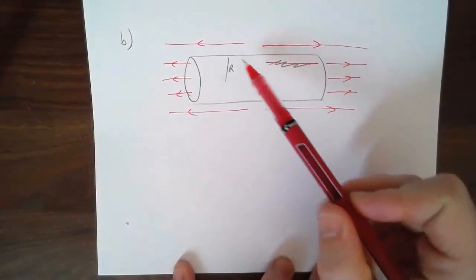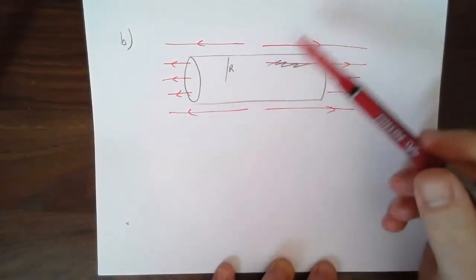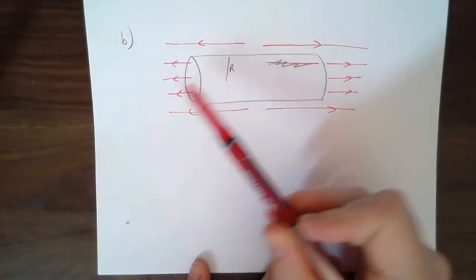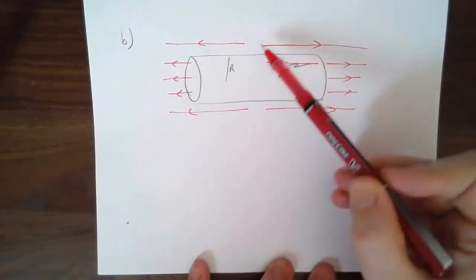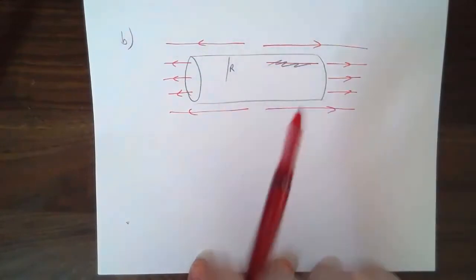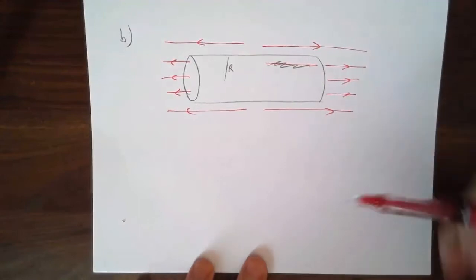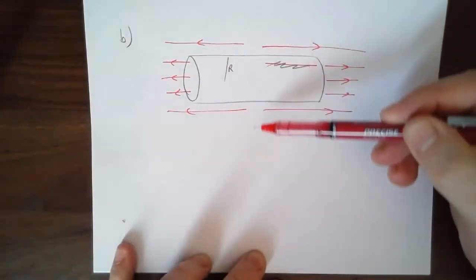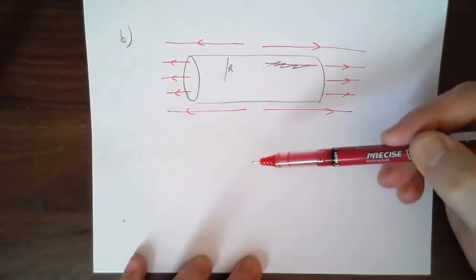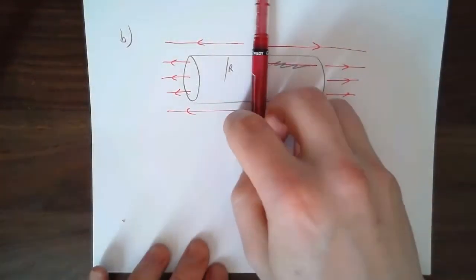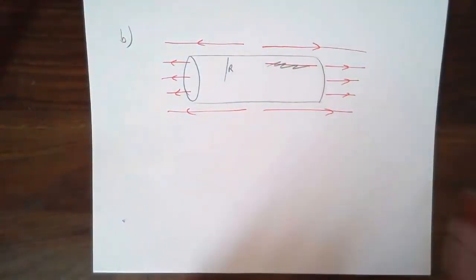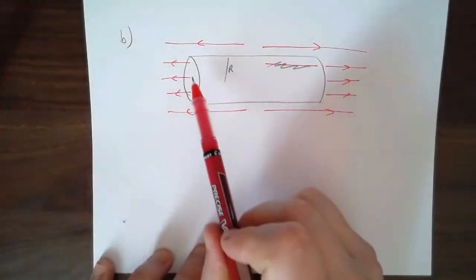Part B is somewhat different. So part B is sort of this funny situation. You have to look very closely. The electric field is also all parallel to the cylinder, but on the one side it goes to the left, on the other side it goes to the right. So the way you might get that, I suppose, is if you had, say, a big sheet of positive charge in the middle. Like a sheet of charge placed like my pen is right now. Something like that might give you that kind of electric field. The sheet itself isn't shown, we don't care, we're just told, look, this is what the electric field looks like.